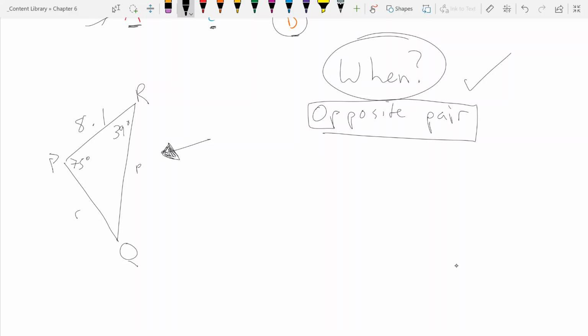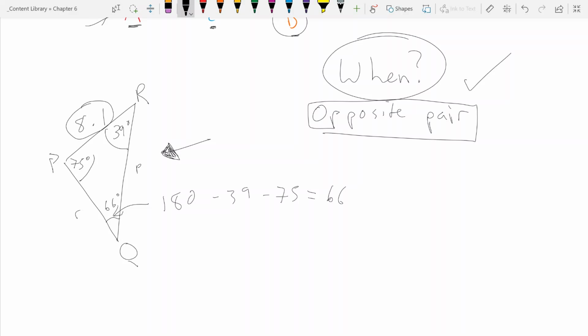This is a good example triangle because it actually doesn't look like we have a matching pair. Right now, the only side I see is right here, the 8.1, and I don't know the angle over here. So think about it for a sec. If you have 75 over here and 39 over here, basic math that we learned in grade 8 tells us we can figure out what that is. I'm going to use the sum of the angles in a triangle. I know they add up to 180, and I'll subtract the two numbers from it. When I throw that in the calculator, it came up with 66. So I now know that this angle is 66 degrees, angle Q.